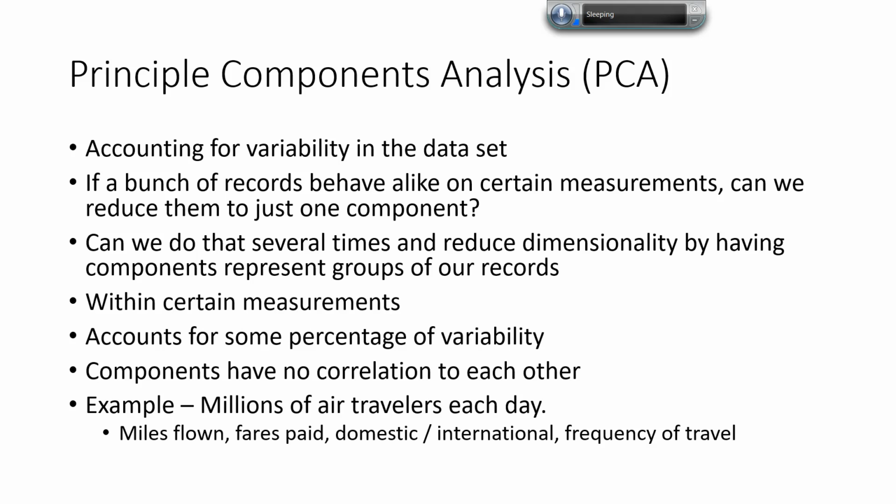So we can start looking at the fields that we are gathering about all of those passengers that flew on all of those flights over the course of the week and see which fields are meaningful. It could be things like the number of miles flown, the amount of fare paid, whether or not they were domestic or international, which would be a categorical variable, and the frequency of the travel. Is the traveler somebody who is a gold status traveler on a particular airline, or are they just onesie-twosie kind of a year traveler? These all could be things that were very helpful for us to know. And it could be helpful for marketing, because we want to be able to market to certain people who are frequent travelers, but could also be helpful in the sense that we are trying to track unusual behavior amongst passengers for safety reasons.